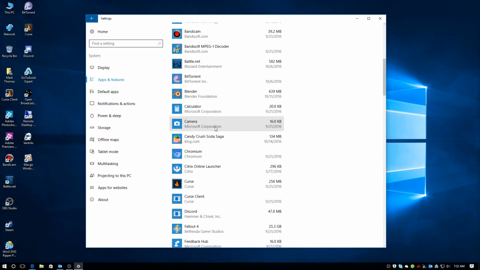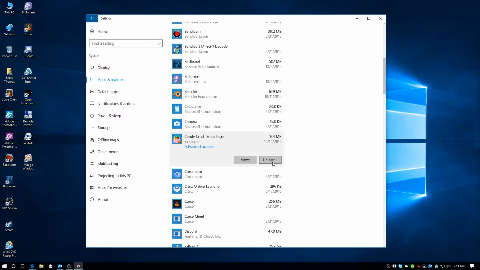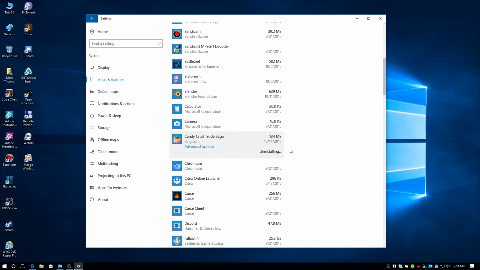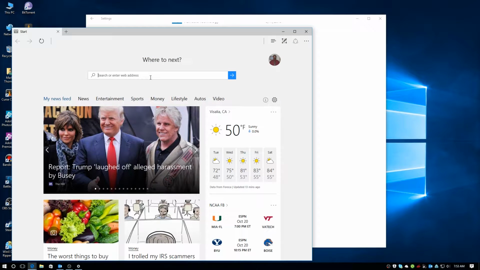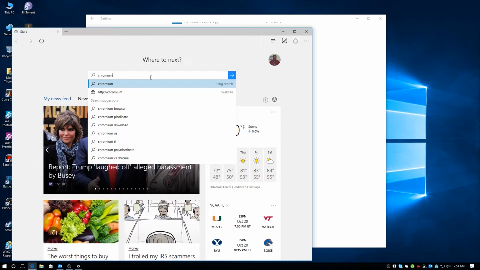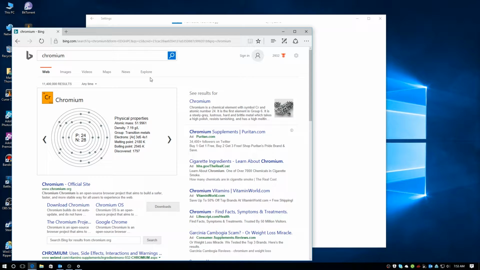Okay. Candy Crush, I don't play this, so let's uninstall it. Chromium, I'm not sure what that is, so we can take a look on the internet real quick. Okay.